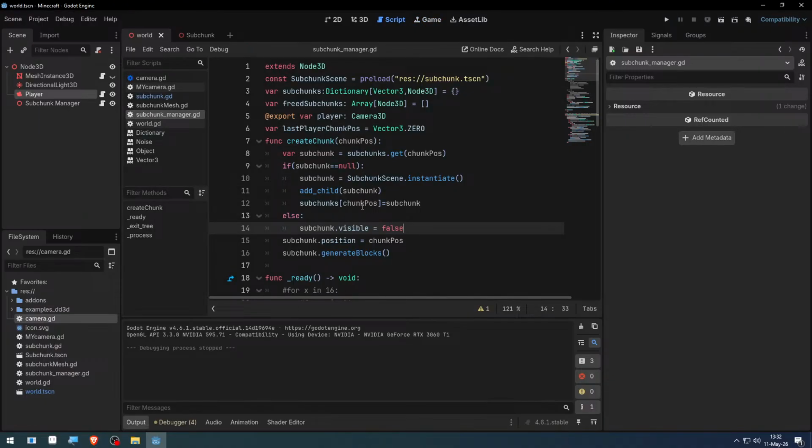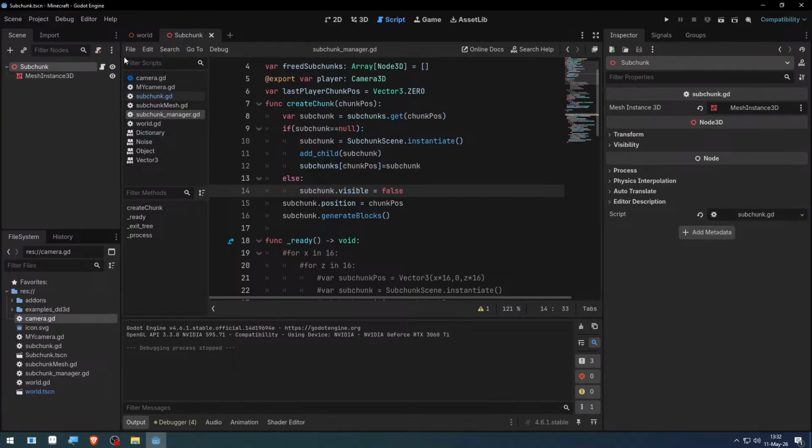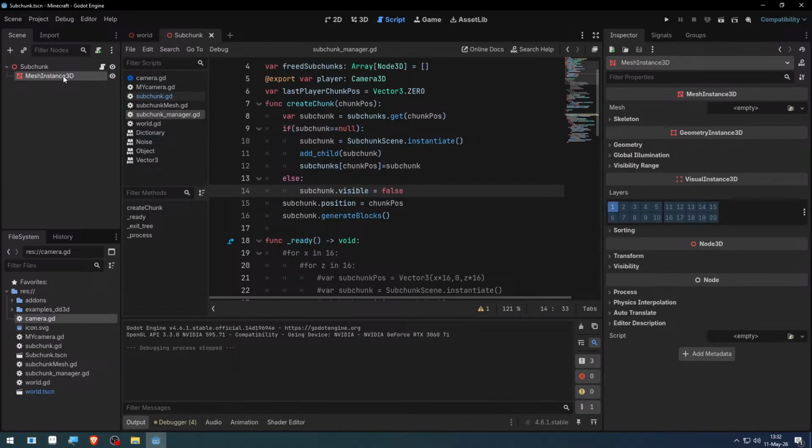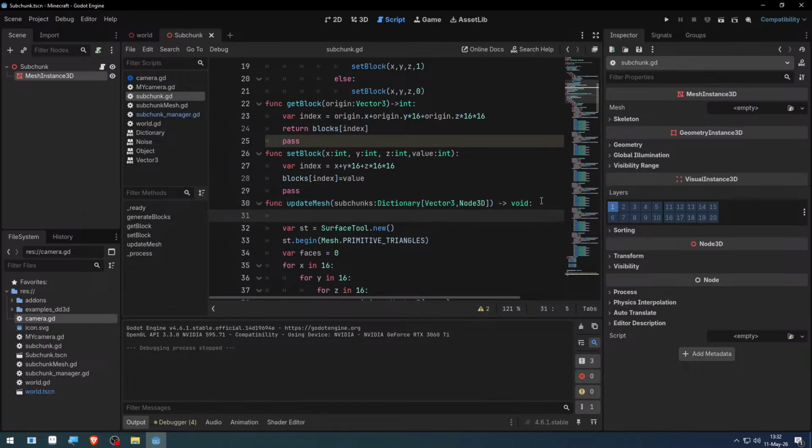Okay, and subchunk, here update mesh, visible equals true.